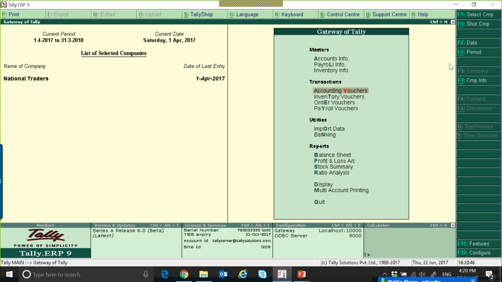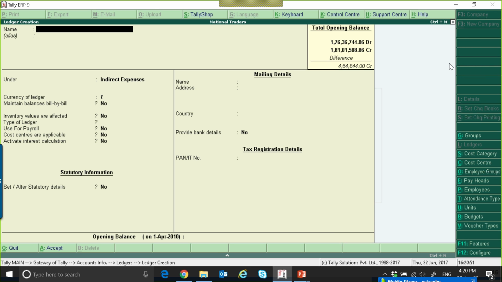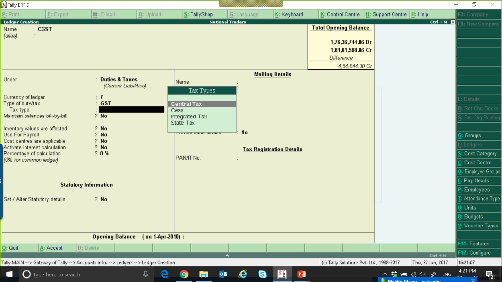So after party detail, we need to create 3 duty ledgers. Don't edit the existing VAT or excise or service tax ledgers. Create new duty ledgers, CGST or central GST. Under duties and taxes, select GST here, select central tax.